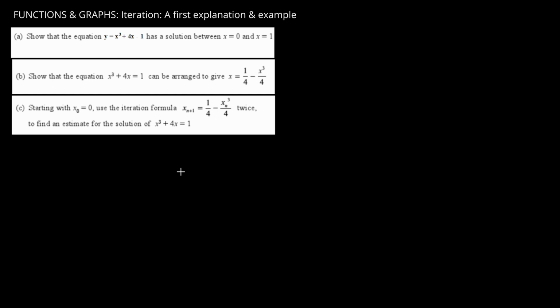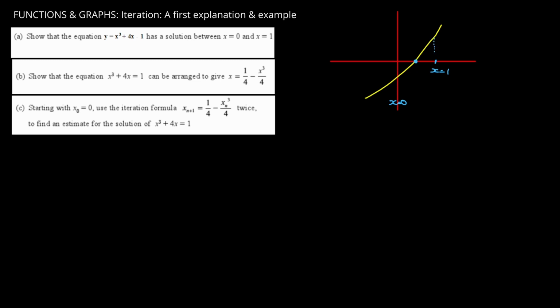Iteration is a way of finding roots, and a root is where the curve crosses the x-axis. If I set up a pair of axes and just draw any curve that might go through those axes, so if this is the point x equals 1, and this of course is the line x equals 0, this, therefore, is the root, and just like the question, it is lying between x equals 0 and x equals 1. But how do we prove it? Well, the trick is this.